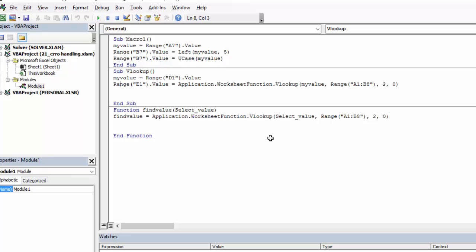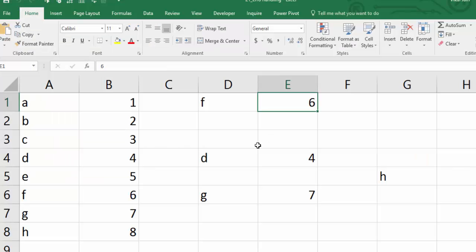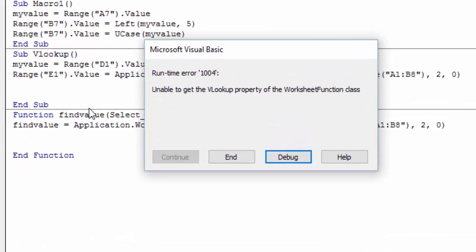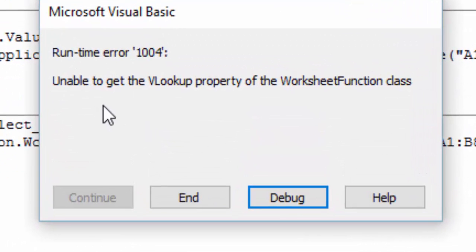Now, but whenever we are looking for a value which is not in our range, like suppose we are finding for x, see, x is not in our range. So let me check what is going to be produced. Run. Oops, what?